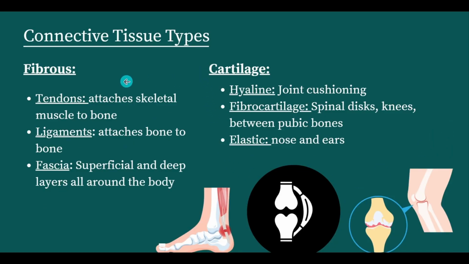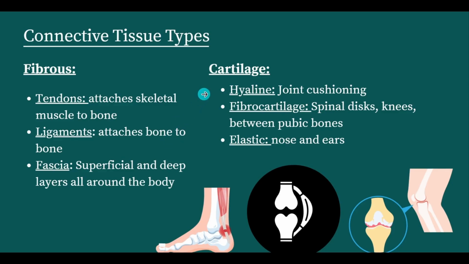So connective tissue types, let's see, fibrous. We're talking about the tendons, the ligaments, and the fascia. So that's all the stuff in the musculoskeletal system that is not contractile. Contractile muscle fiber is a muscle tissue, which is not the same thing as all of these things. So muscle is not a connective tissue. So tendon attaches the muscle to the bone, right there, see? And then ligaments attach bone to bone. Fascia is the packaging around all the layers of the body. It's like a web that holds our body together.